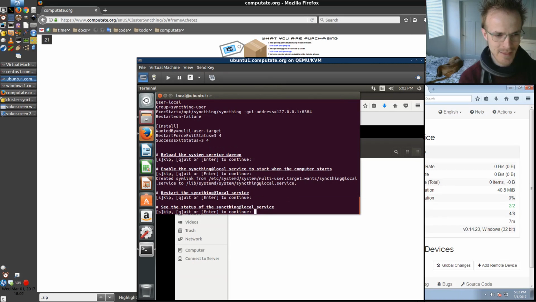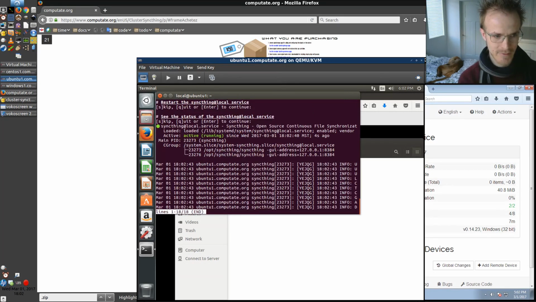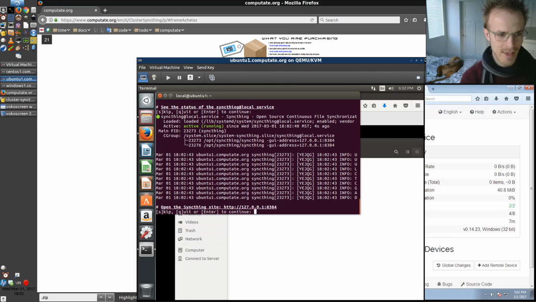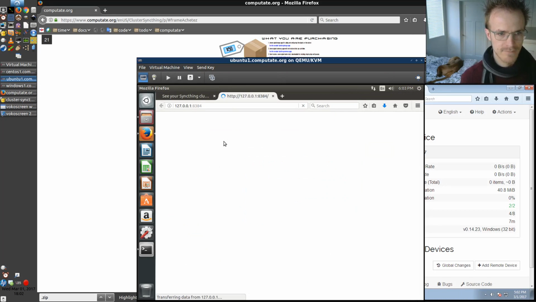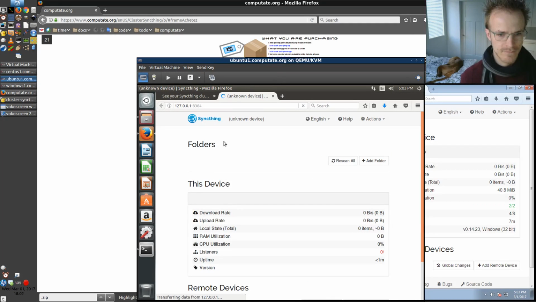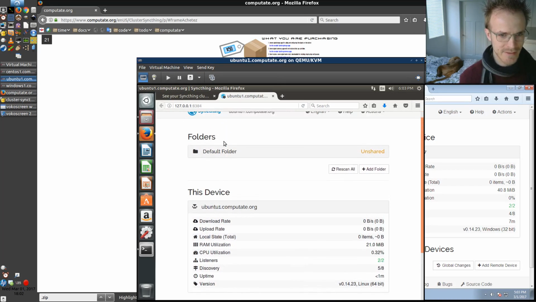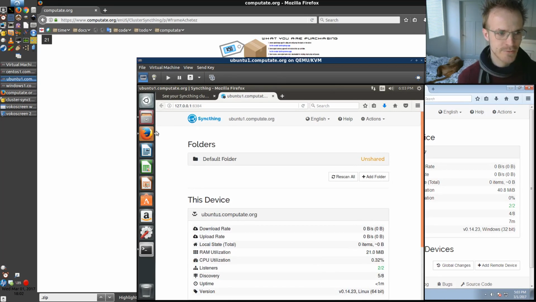And let's see if the service was successful. It's active and running. So we can move on. We'll hit the Q key and we're going to open the site. So there it is. Syncthing is running on Ubuntu.